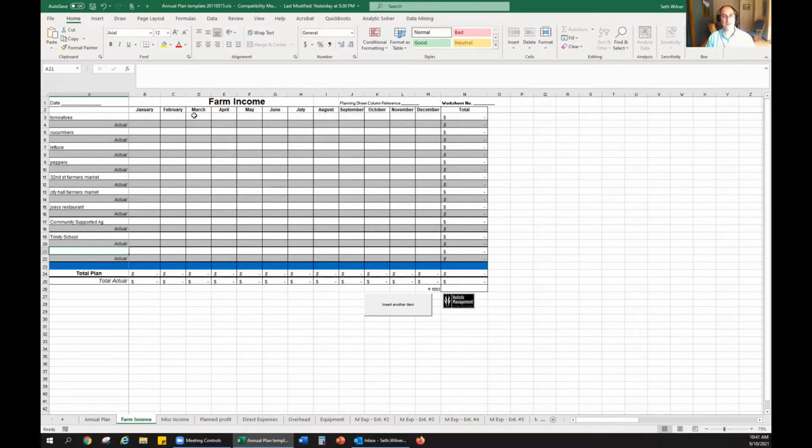Penn State has really good enterprise budgets. Cornell has good enterprise budgets. Maryland has good enterprise budgets. So those are some places you could find enterprise budgets. And of course, that's the Northeast. That's what I know, so I'm sure that they exist elsewhere. I bet UC Davis has really good enterprise budgets. So that'll give you an idea. And that's it as an idea.